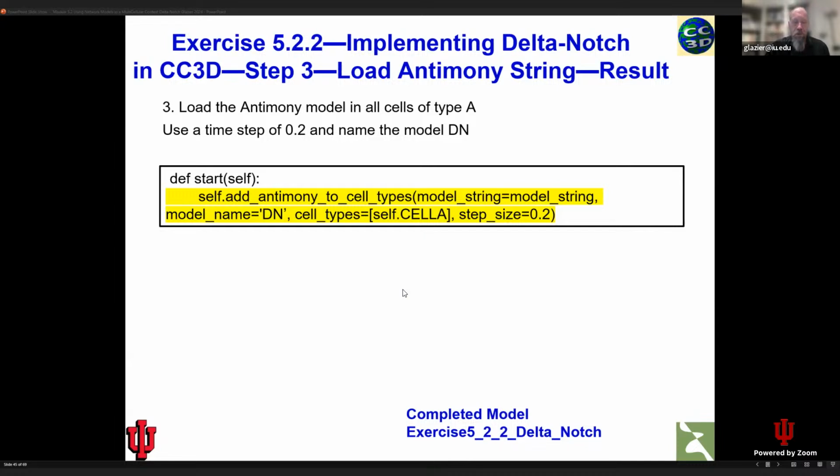Integrator defines whether you're using Gillespie or the ODE inner solver. And it allows you to set the integration details, which we're not using. I am naming this model DN. This is the name I am choosing to give this model.